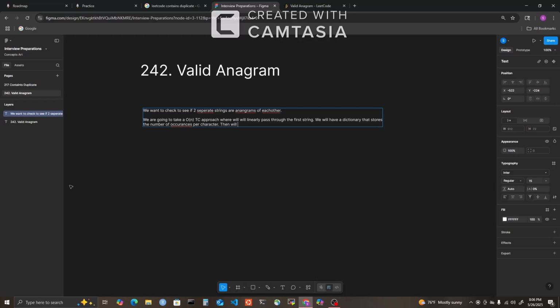Then we will linearly pass through the second string. We will decrement, or decrease, the value in the dictionary instead of increasing it.